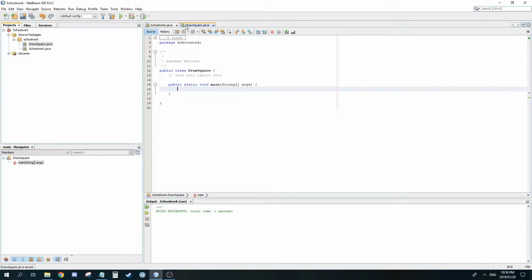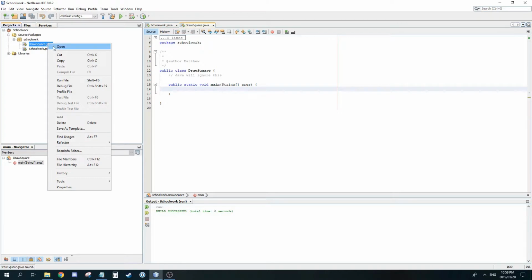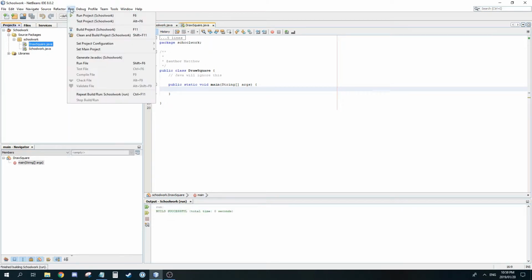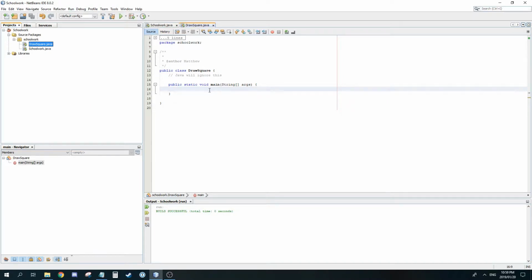Now, if I want to run this, right click, run, check that it worked, that's fine. I could also choose run, and I could choose run file. So what I might do, because I found the keyboard a little bit quicker than right clicking with the mouse, I might on my keyboard just type Shift and F6. You can see over here, this is the shortcut. So you can't see me doing it, but on my keyboard, I just pushed Shift F6 and it ran. Okay, but it's not very exciting having a program that doesn't do anything, so let's make it do something.